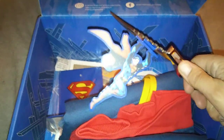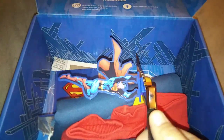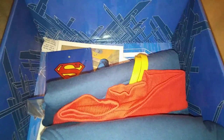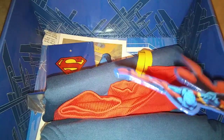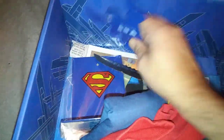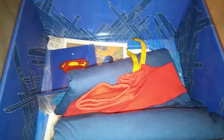Yeah, so here he is on my knife, just kind of holding up there. Kind of helped the light there. So, you see him? All right, so that's, I guess, a refrigerator magnet. The magnet's pretty strong, too. I don't know if you heard that actually click onto the knife here. So yeah, that's actually neat. They do a lot of these magnet pins, so that's kind of cool.